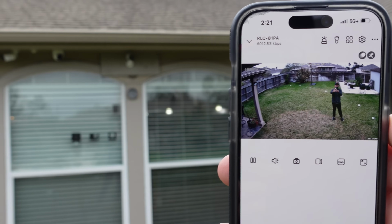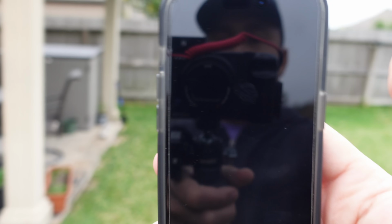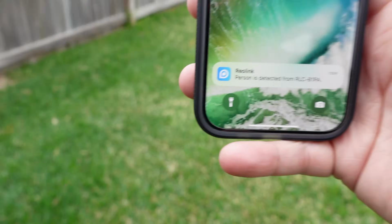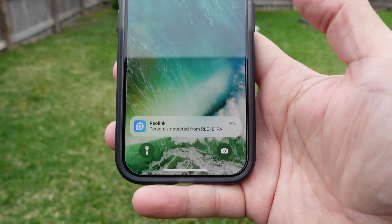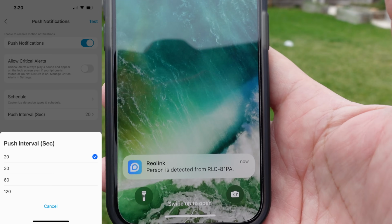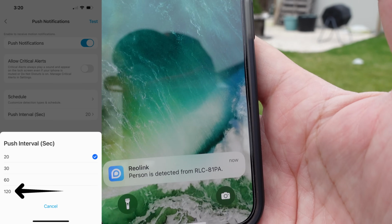Cool. And the notification interval, I've set it to every 20 seconds. Yeah, so I don't have to do it because I got notified again. So you can set it every 20 seconds, or even you can set it to every 2 minutes or 120 seconds.